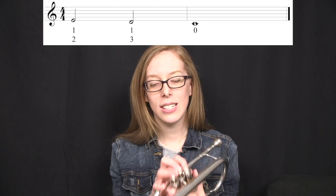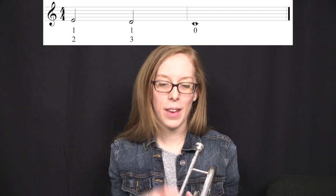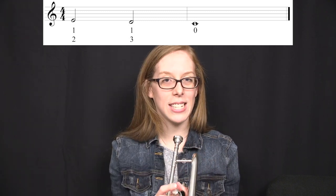Good, good. The last measure of these lines, measures 7 and 8, is just like your Hot Cross Buns that you learned a while ago. So it's Hot Cross Buns. We're just going to go half note, whole note with E, D, C. Okay, let's just play measures 7 and 8 together.